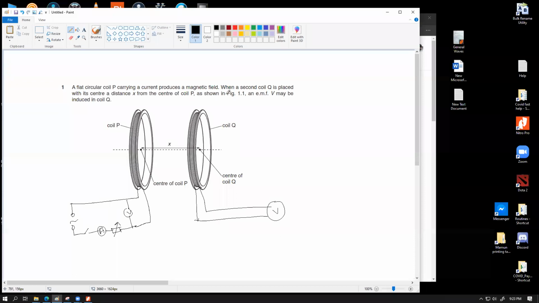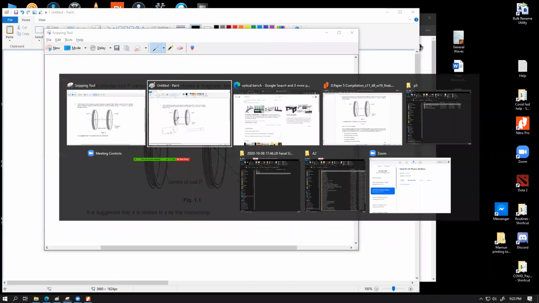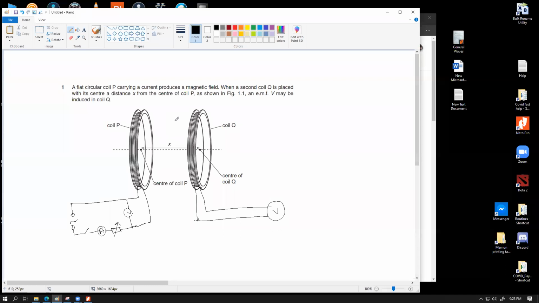The only thing that remains in this question to discuss, I believe, is the precaution, which is pretty simple: we should work with a big enough voltage and ammeter, and we shouldn't have the distance X too large, so that the voltage induced in the secondary coil is too small. The voltage induced in the secondary coil should be significantly large for it to be measured by the voltmeter. So having a big number of turns of coil is a pretty good recommendation, so that you can have a much bigger voltage induced over here. Both the coils should have a significantly higher number of turns to have significant EMF induced in coil Q. That's an important recommendation you can make.